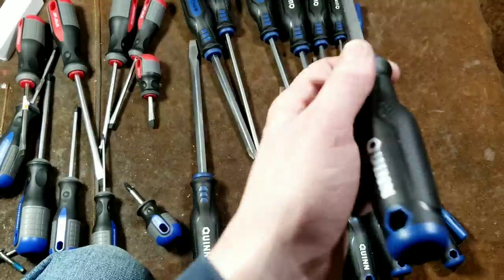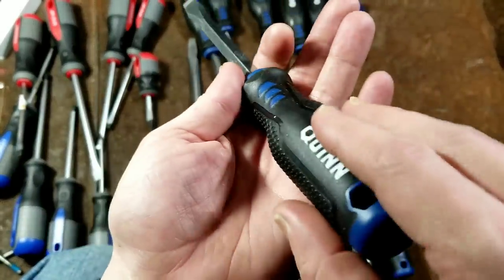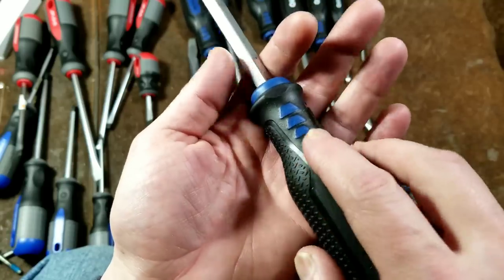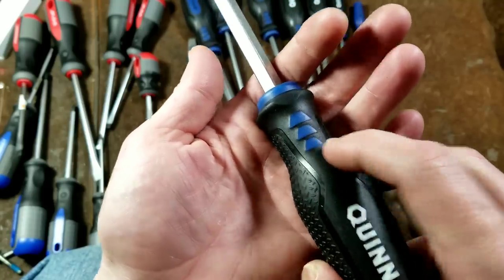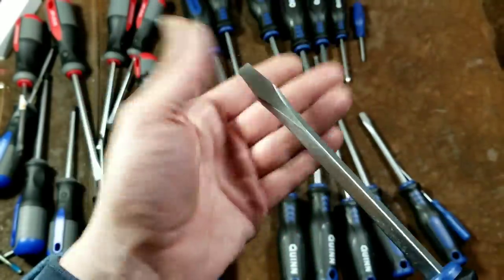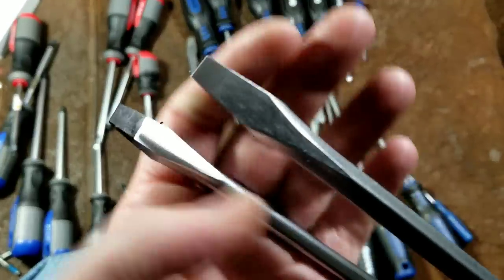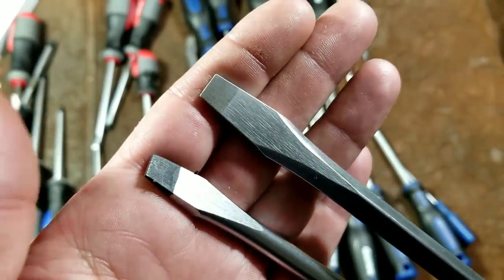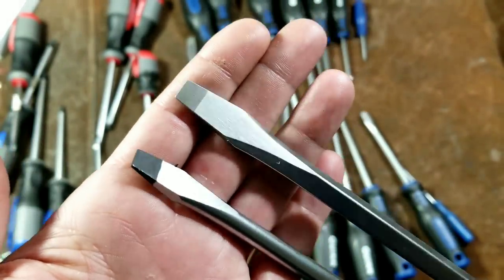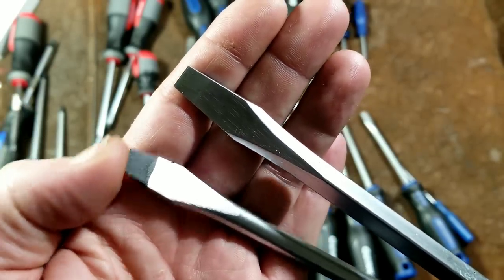Harbor Freight did put in an effort because the handle is the same way on the Quinns — the oval, or the wider flatter side, and this little textured area with the three little arrow indicators is indeed aligned with the flathead on all of these. We'll also notice that the flatheads do not have serrations. I really do like serrations on flatheads — they do make them last a lot longer. They have some kind of painted heat treatment visible on the blade.